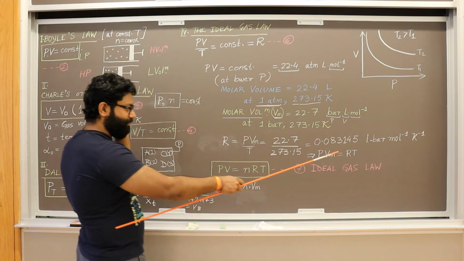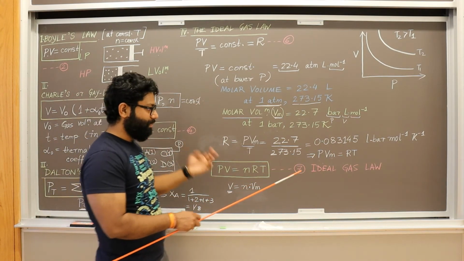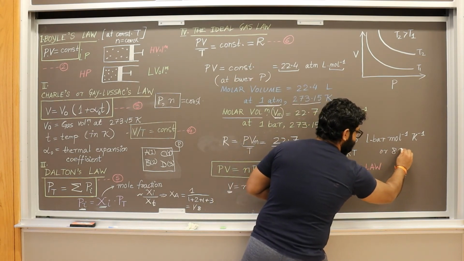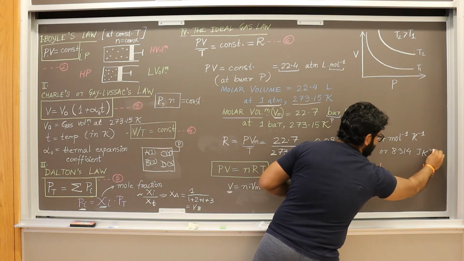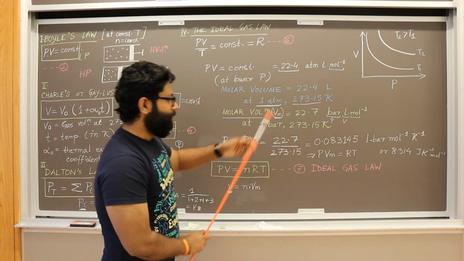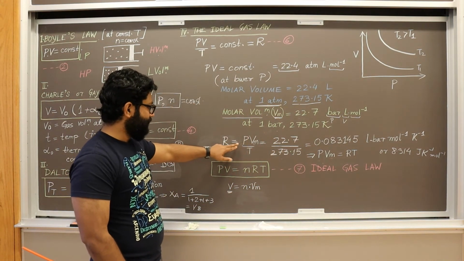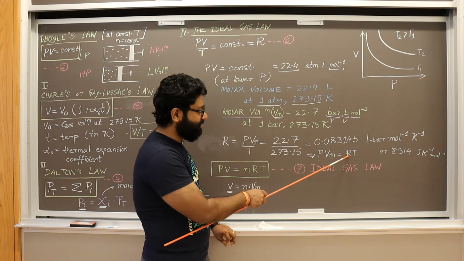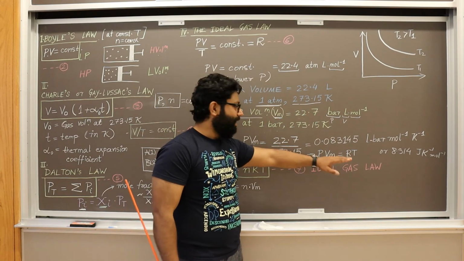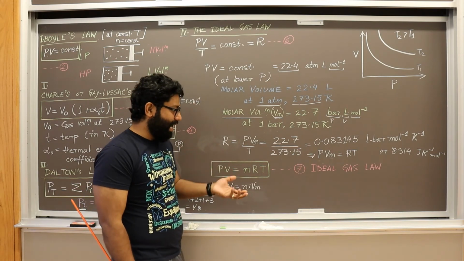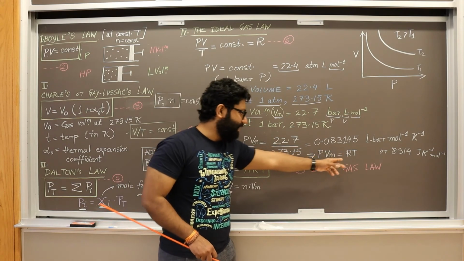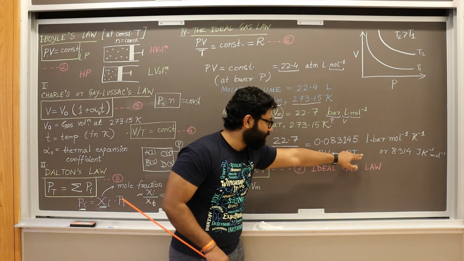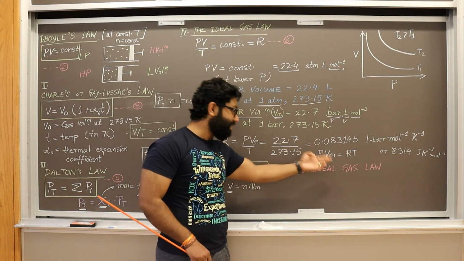Now, we also saw that this can be represented in other units. So these are the two units that we'll be mostly using, either this or 8.314 joule per Kelvin per mole. So this always came out to be a constant. So we rearranged this equation like this. We know that R is a fixed number. If we arrange this, this gives us a very important tool in our capability to understand how the pressure, volume, and temperature interchange. Like if we fix the pressure and the volume, since R is always fixed, we can always give you the temperature, right? Isn't this fascinating? This is the ideal gas law.